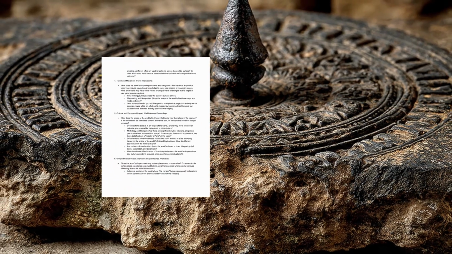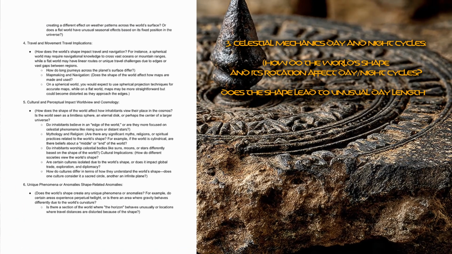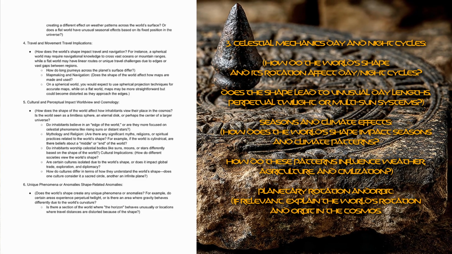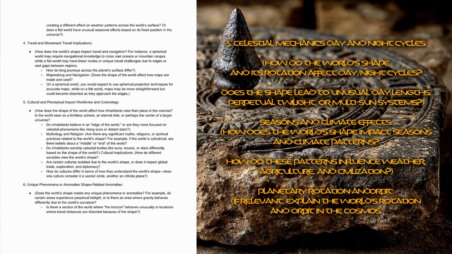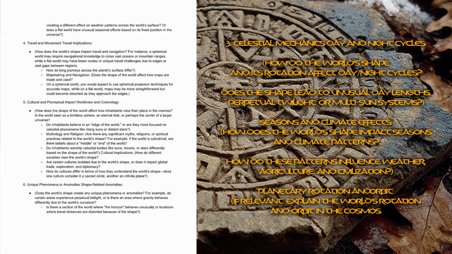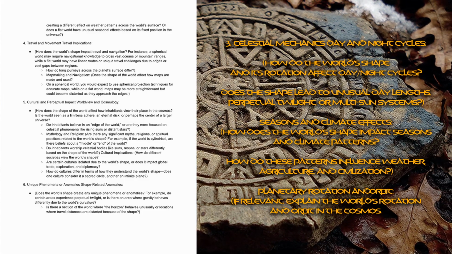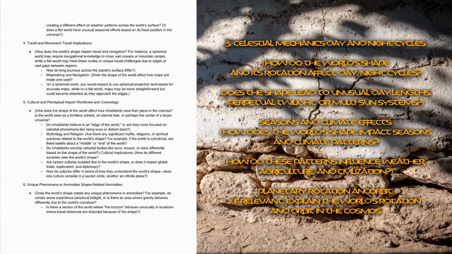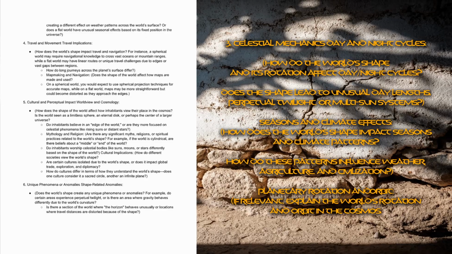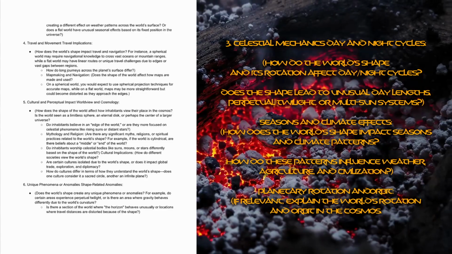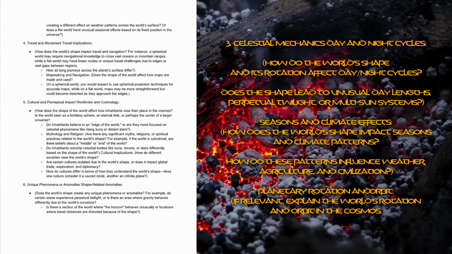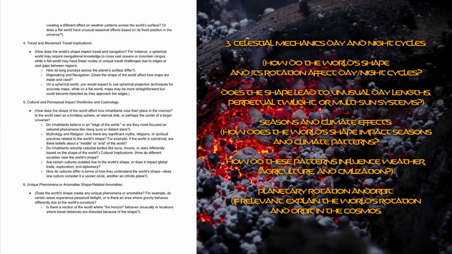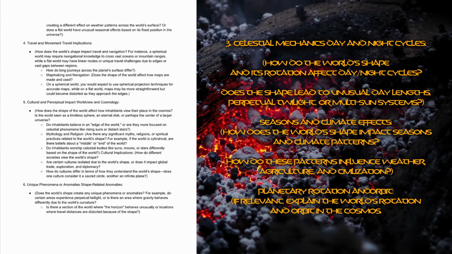Section 3. Celestial mechanics. This is the clockwork of your universe. It defines not just timekeeping, but survival. You must determine the source of your light and the rhythm of your shadows. On a sphere, axial tilt drives the seasons. Winter is a geometric inevitability. But on a flat world or inside a cylinder, do you have a moving sun that passes overhead? Or perhaps a fixed, pulsing light source that dims and brightens like a dying coal? These choices decide whether your farmers plant by the calendar or by the whims of a god.